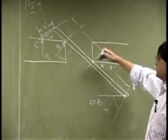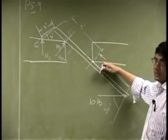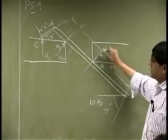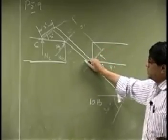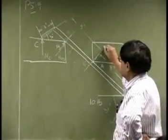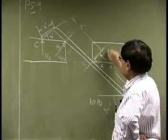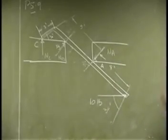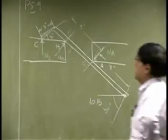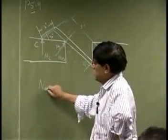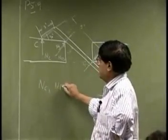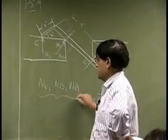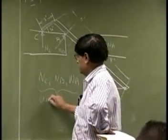Exact same logic can apply at point A. It could slide like this, it could rotate like this. But there is no movement along this. So I could place another force here. Call this as NA. So you got three reactions. You will have NC, NB, and NA. These are your three unknown forces.